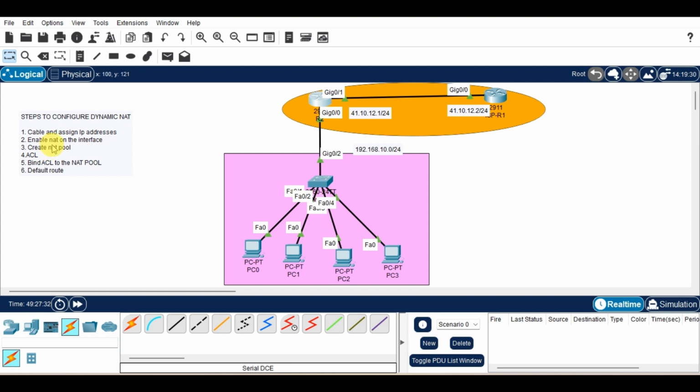From there, I'm going to create the pool for the public IP addresses that these internal addresses shall be mapped to. So these are the steps to create the pool.